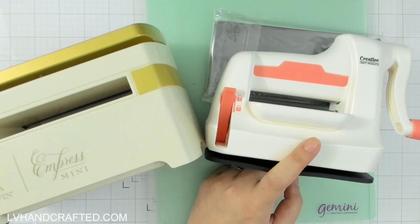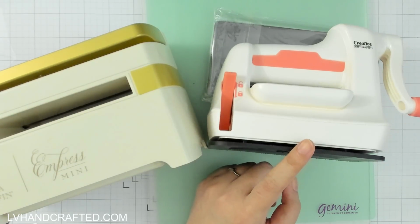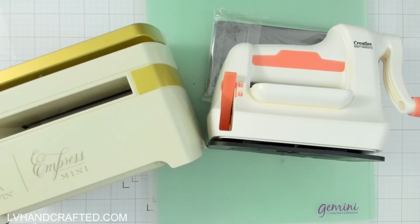And so those are the sorts of considerations that you might want to think about when you're thinking about the size and the budget that you have for your die cutting machine needs. So I hope that helps you if you are in the market for a die cutting machine.